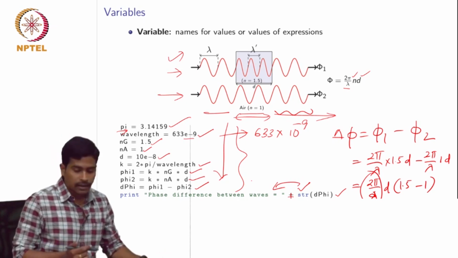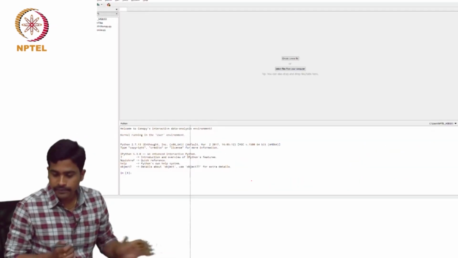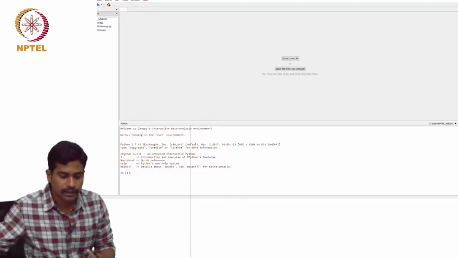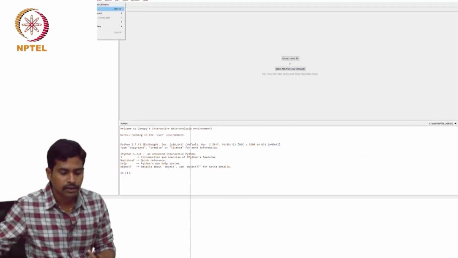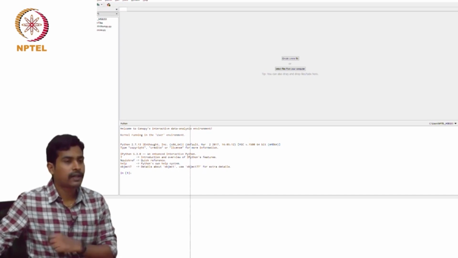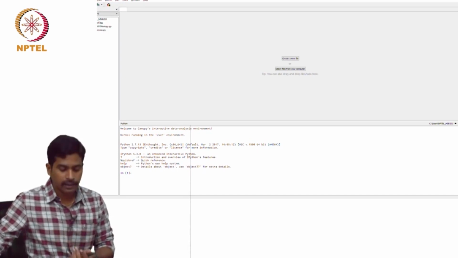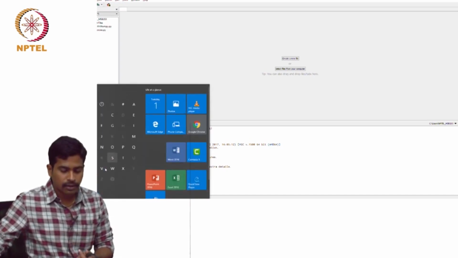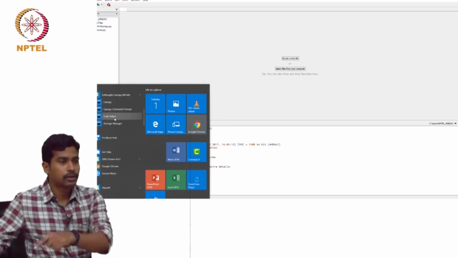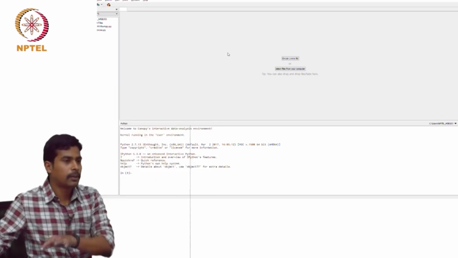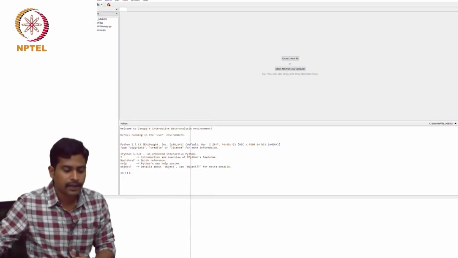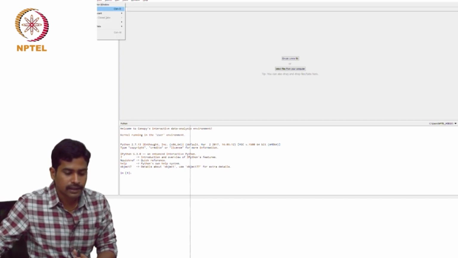Now I'll quickly show how to run this program. This is the software that I asked you to install, which is called Canopy. To open it, you go to programs, Enthought, and code editor. If you click this, you will see the screen. I already opened it so that it doesn't take a lot of time, and I have already stored this program.